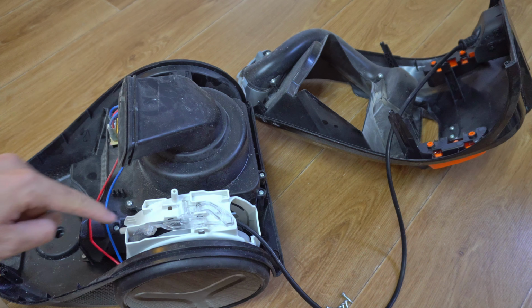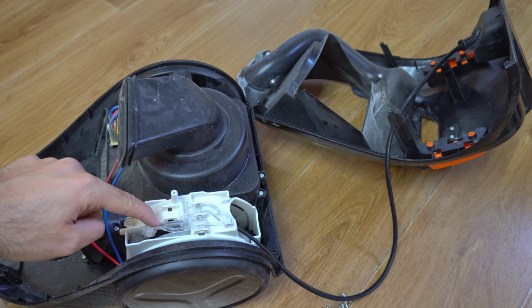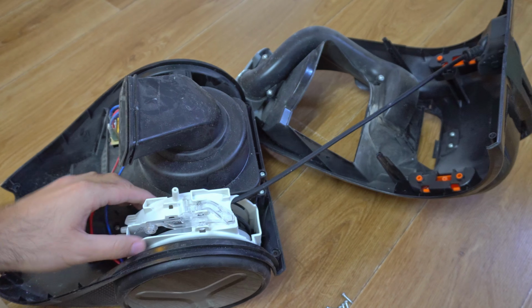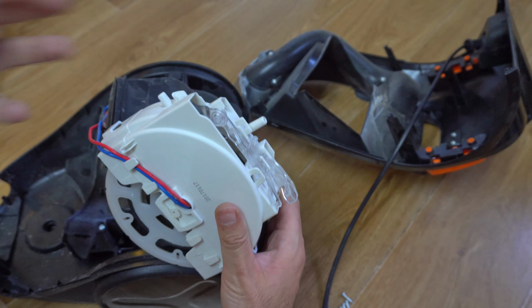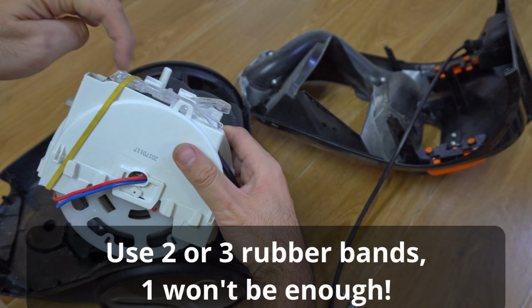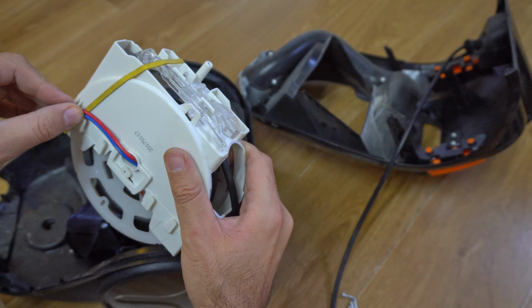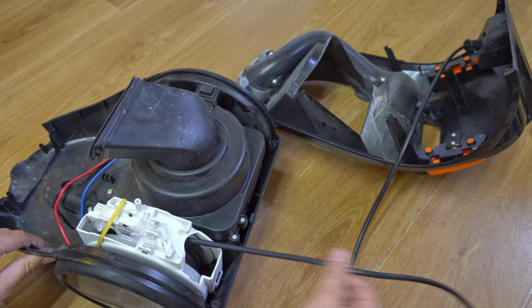So if all we need is to push down this part a little bit, and that stops it, then why not fix it with a rubber? So let's pull it out, place a rubber just on top of that one, there, this small part is holding it. Okay, put the cables back, and that seems to be okay.